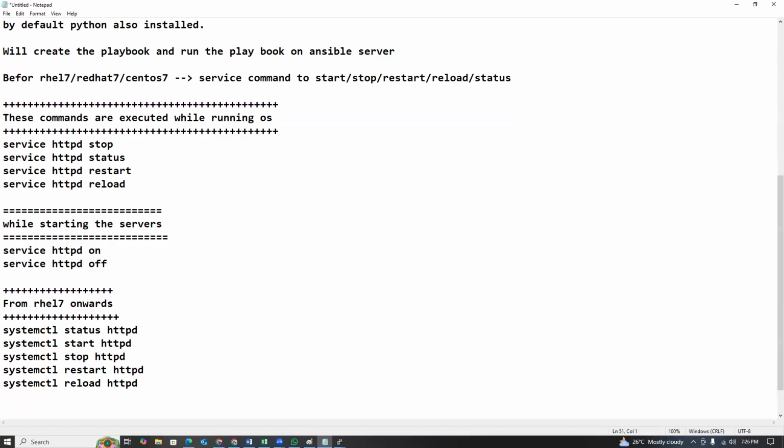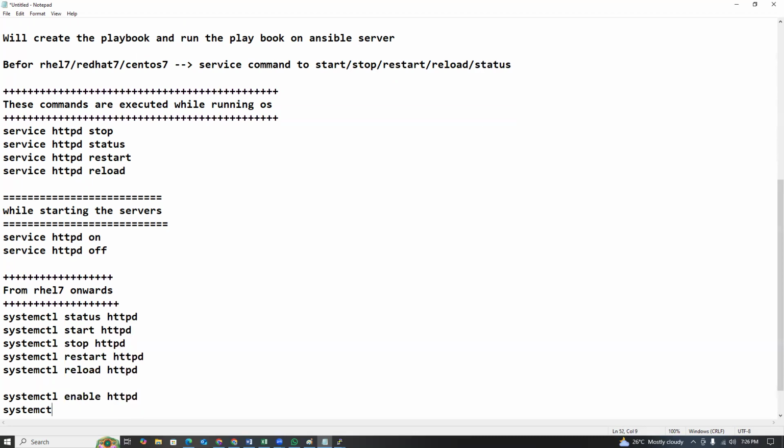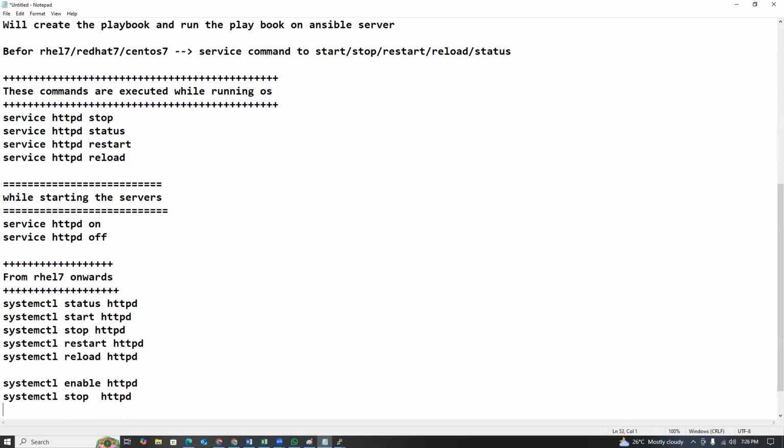So that is while the servers are running. At reboot time, systemctl enable httpd, systemctl disable httpd. Guys, now you understood?